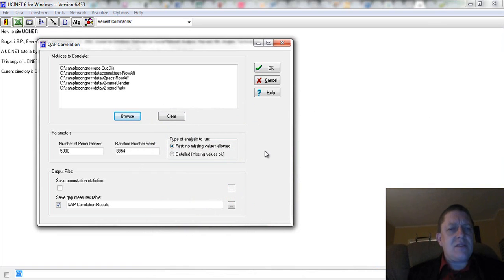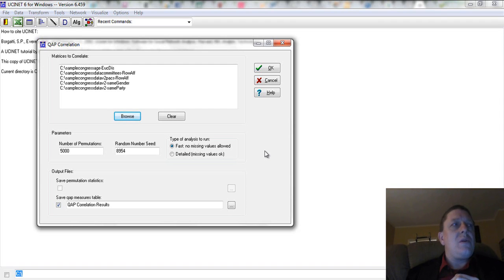There's a random number seed, and that is, if you recall last week, because we are not just going to look at the correlations, but we're going to look at the statistical significance of them, the p-value. P stands for proportion, the share, it would be the percentage if you multiply by 100. It's the share of results as big as we find for the actual correlations that we would find by chance alone.